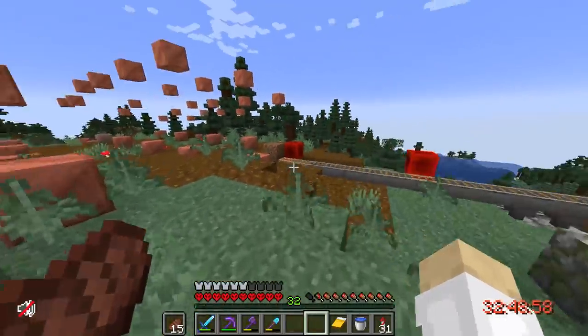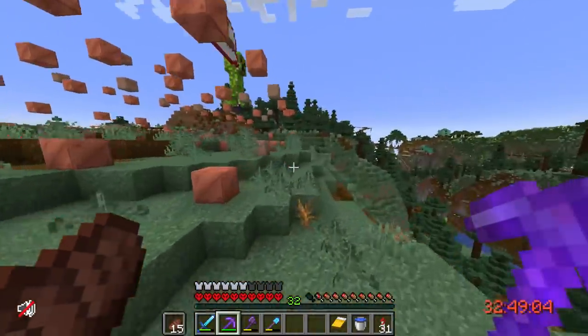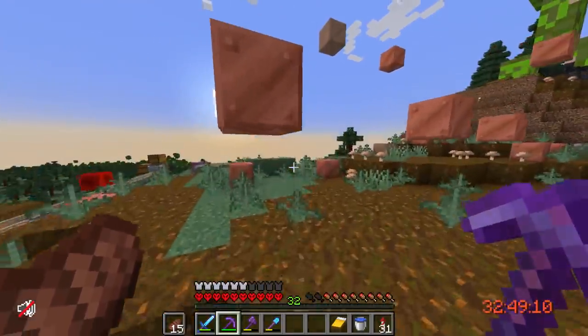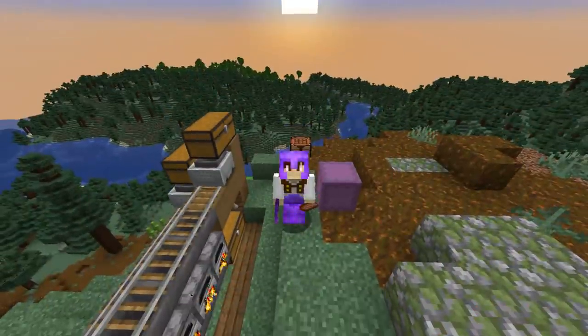All right, as you can see, we've made some massive progress. I've also started spreading out all these copper blocks we have. I think I've got way too many, to be honest with you. But they might come in useful for something in the future. And I'm not sure what time it started, but the super smelter's still not finished. We've got so much copper, it's way too much.